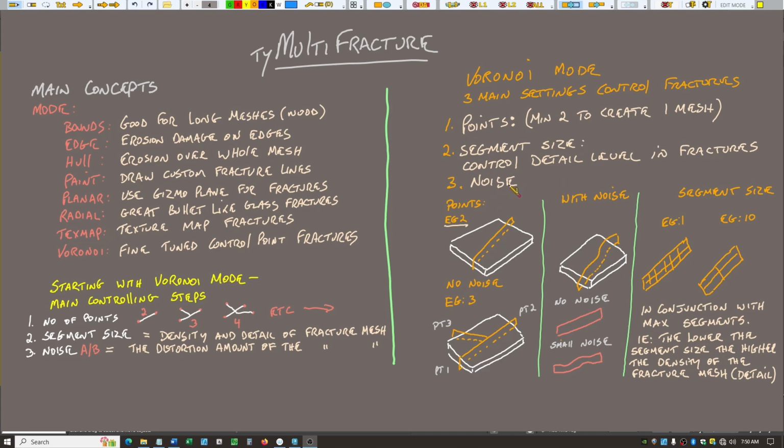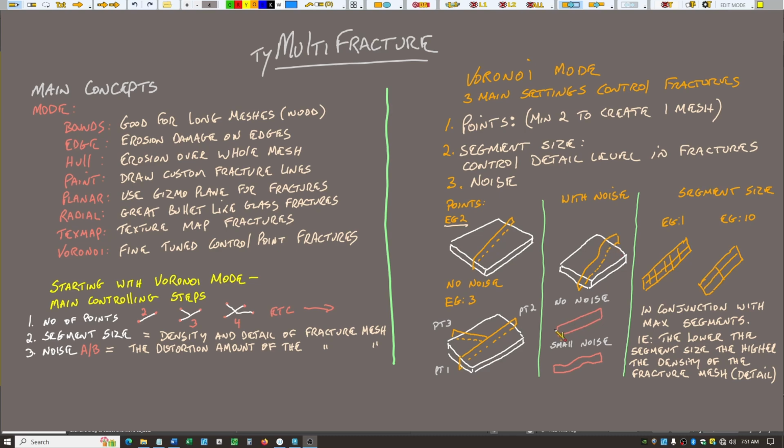And noise is going to be how we distort it. So if, for example, we have no noise set, we'll get a perfectly flat fracture mesh. And then depending on the number of points is how many times we split the object, as we said over here. When we start adding noise to this fracture mesh, we start to distort the mesh, right?